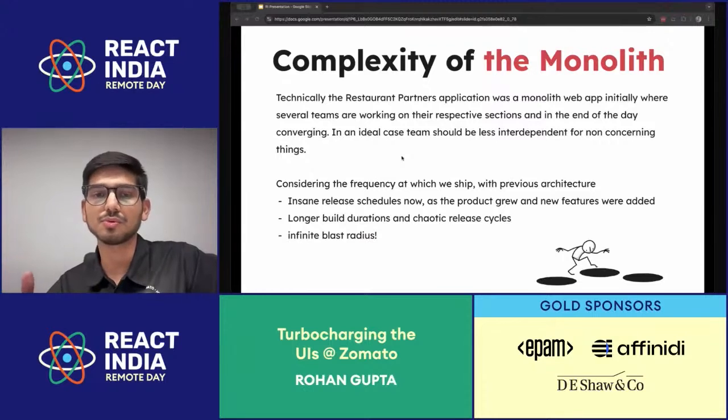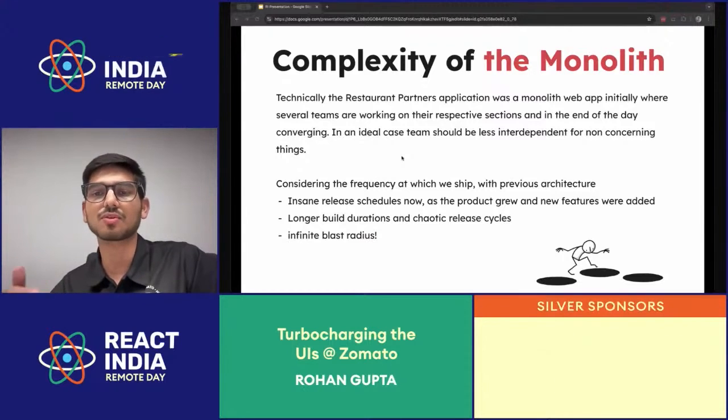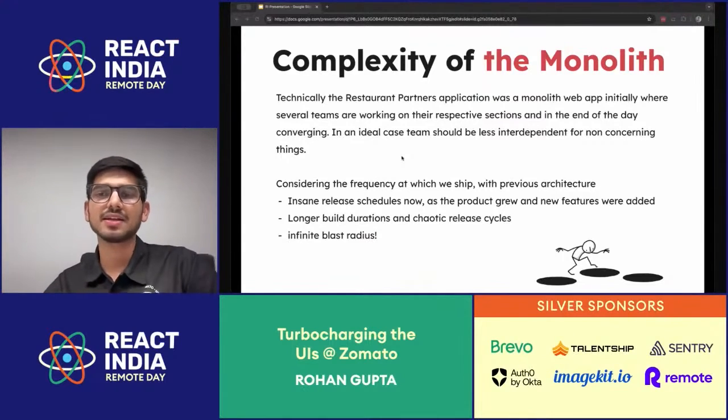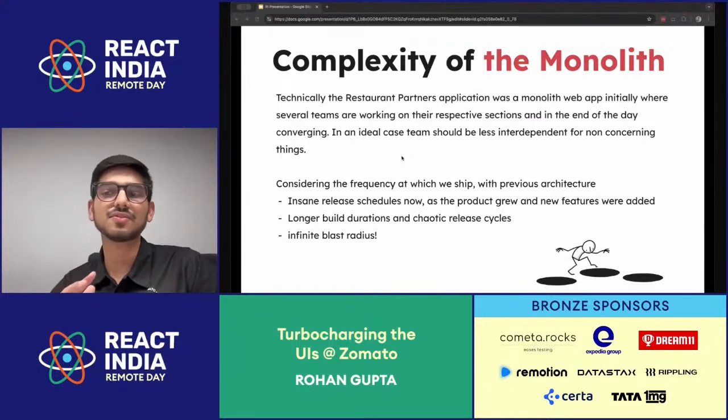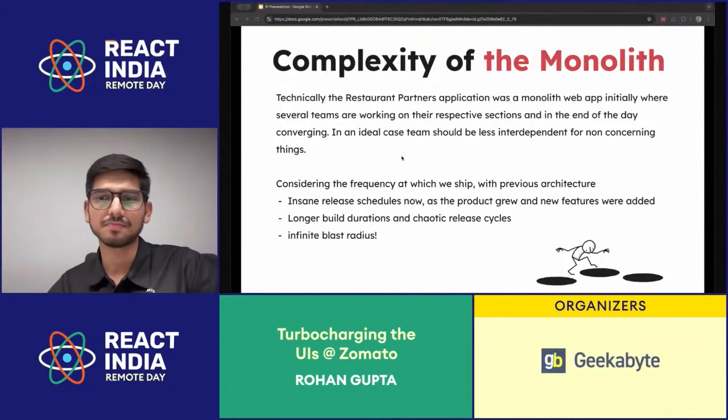We knew that it was time to move towards micro frontends, but migrating a massive monolith at this scale to a micro front-end architecture, that too with direct impact on our revenues, is not an easy job, right? It wasn't just impractical, but wildly unfeasible at this stage of the game. So we needed a modern, scalable solution to handle this very shady problem without flipping the entire system upside down. And as I mentioned earlier, that's when we turned to module federation.